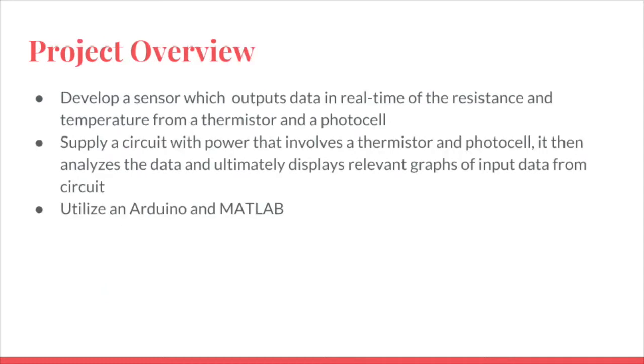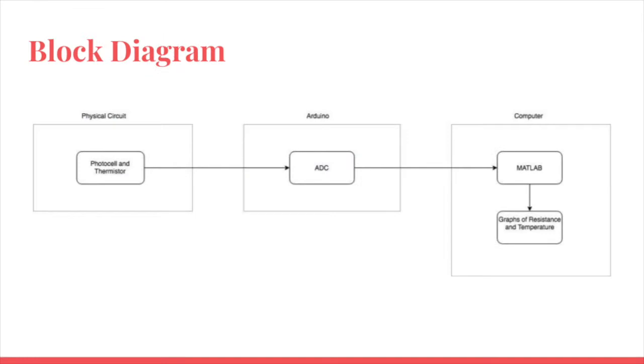In terms of the project overview, this project utilizes a thermistor and a photocell. We were tasked with utilizing fundamental electrical concepts, an Arduino board, and also developing a MATLAB script to determine the resistance and temperature of these components over time using voltage readings from the circuit. Also, from the data we received from the circuit, we were able to find other sources of data. Our project takes a voltage reading from our breadboard and sends it through a serial connection to the Arduino, which then sends it through a serial connection to MATLAB, which graphs it in real time.